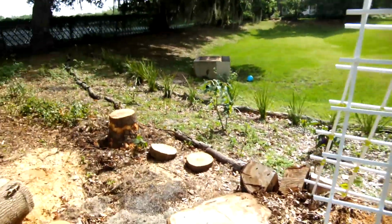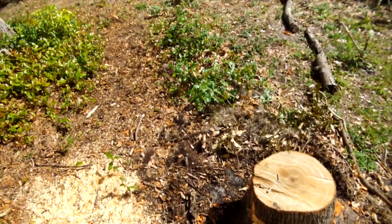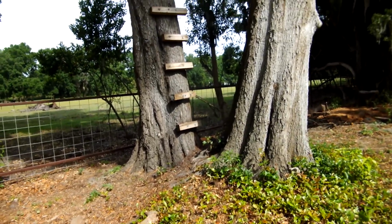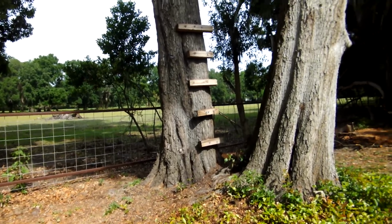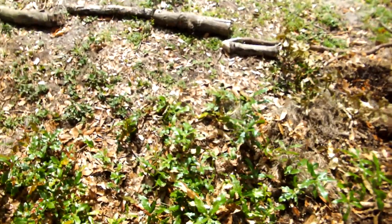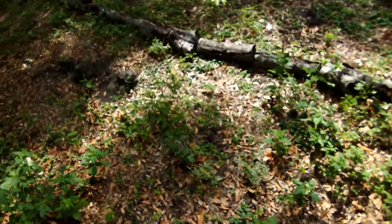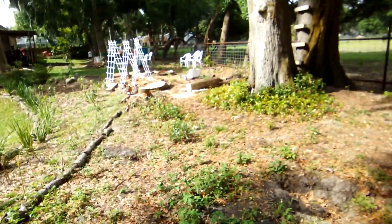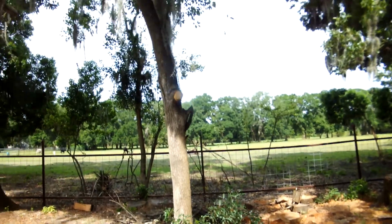So that's that. Here's a tree that Dave cut down, one of the trees that we planned on cutting down, but it's totally exposed our ladder in the tree. I didn't realize how much it was hiding the fence on the tree. But we want to put an apple tree here, somewhere around here, and possibly here. So it would be right in this open area here, but I got to prepare the soil and dig things up. And then this tree right here is going to come down.